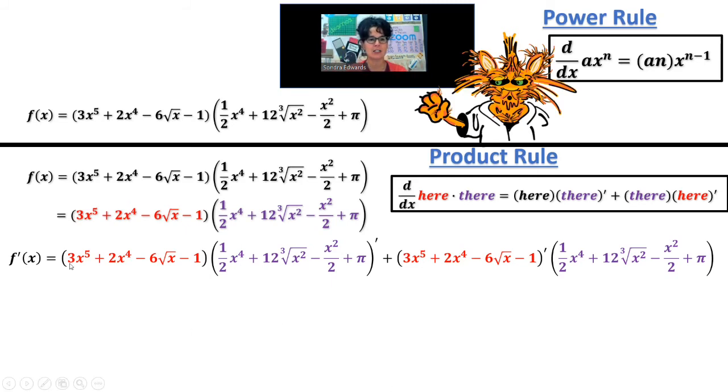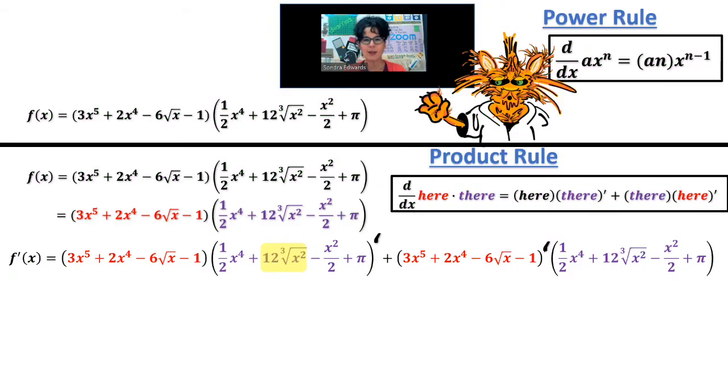We'll ultimately just drop this red part down to the next line and this purple part down to the next line because we don't need to do anything with it, but we do need to take the derivative of this purple piece and this red piece there. Before you can take the derivative, we need to make it look like a number x to a power so we can use the power rule. That's just emphasizing that we have some derivatives there.